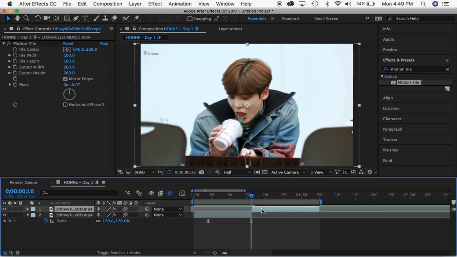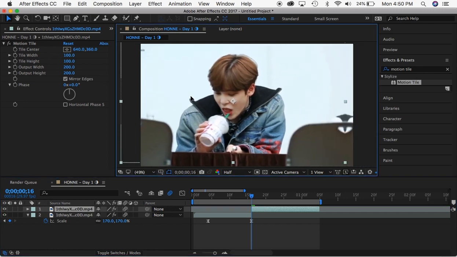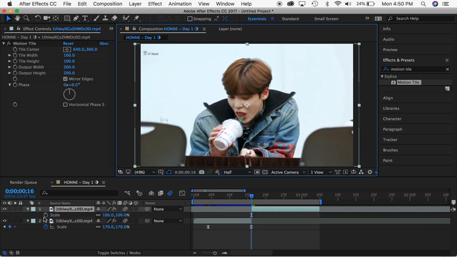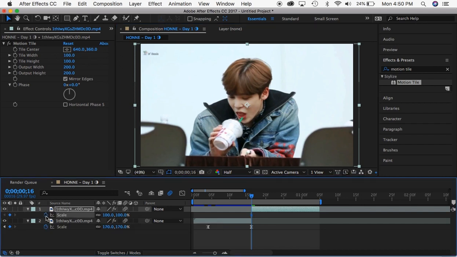Now be careful with your composition settings. If the composition settings are different, it might mess up. It might bring this to the side or whatever. So you're going to do the same. S is for scale, so you're going to start your frame here, and you're going to usually drag it towards the end, like here.